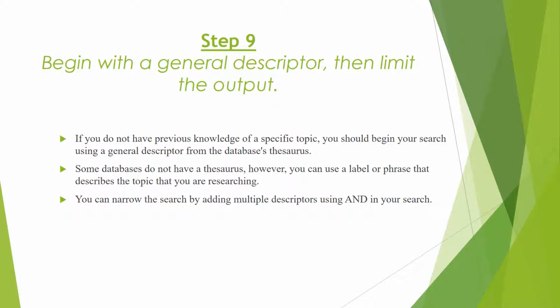If you do not have previous knowledge of a specific topic, you should begin your search using a general descriptor from the database's thesaurus. Some databases do not have a thesaurus. However, you can use a label or phrase that describes the topic you are researching. You can narrow the search by adding multiple descriptors using "and" in your search.